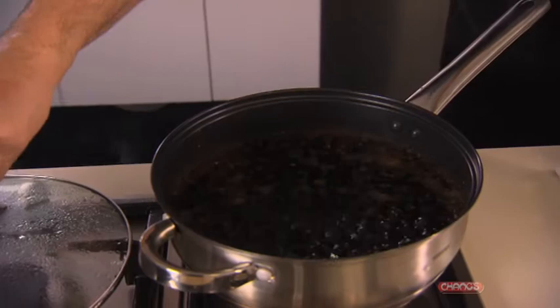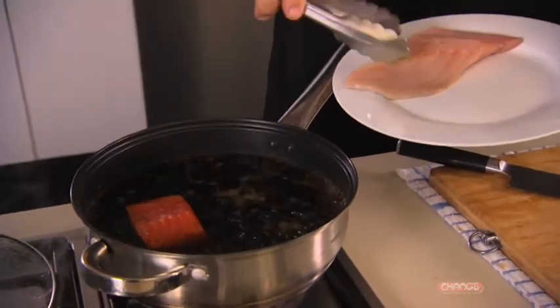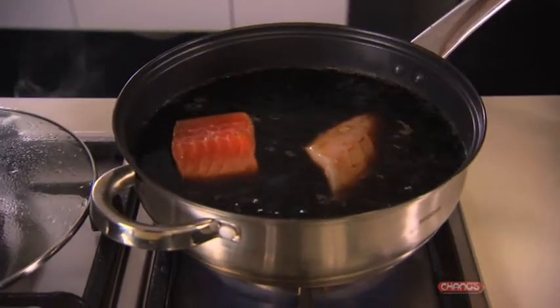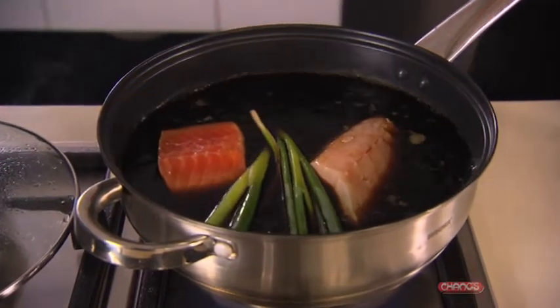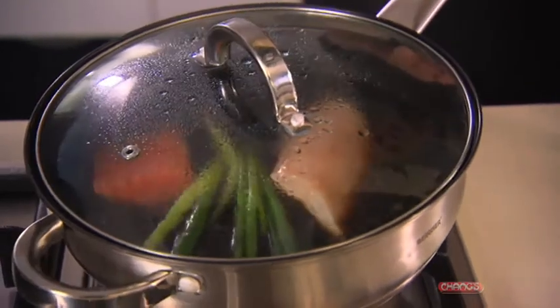The stock has come to the boil so we are going to add the fish and some spring onions cut to about 12 or 15 centimetres, and that's it. Lid on, up to the boil, just give it a shake to make sure it is completely immersed. Turn the heat off and walk away — don't sneak a peek, just leave it for 20 minutes with all the heat there in the pot.